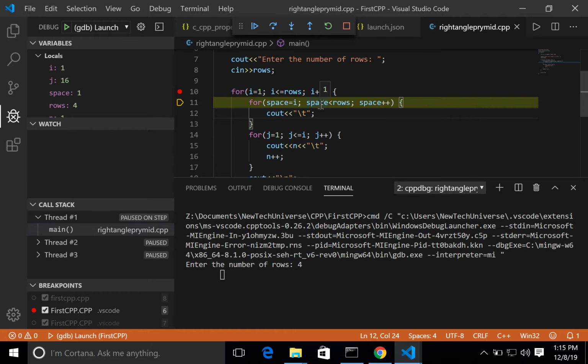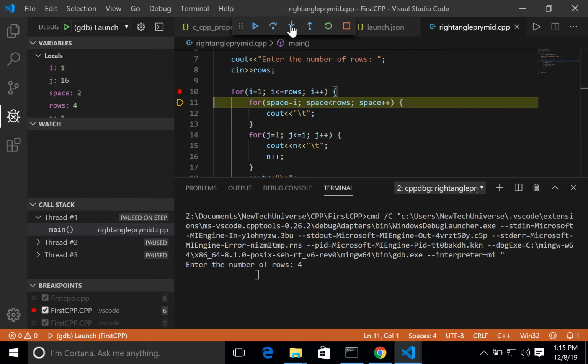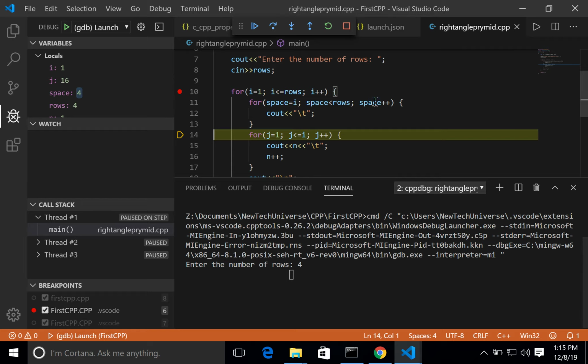If I execute this, space will be 2 and the second tab will be executed. Now the third time, space value is 3, rows value is 4, so still less than 4, and one more tab will be given.